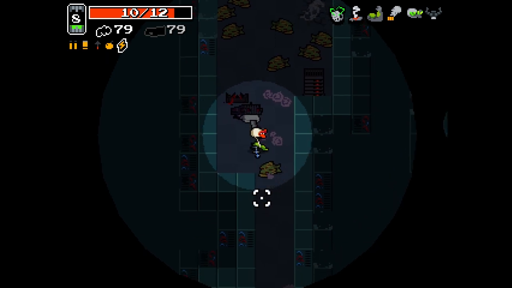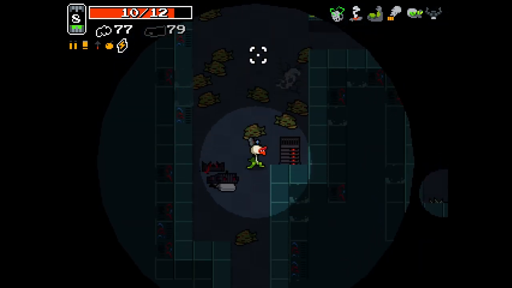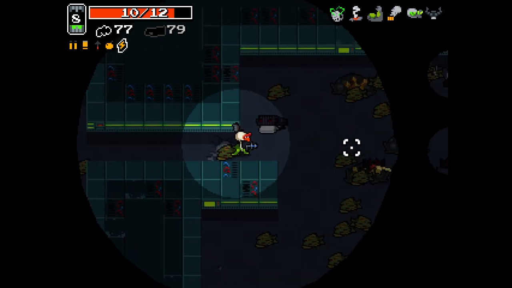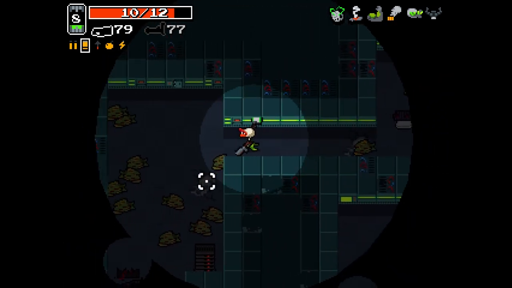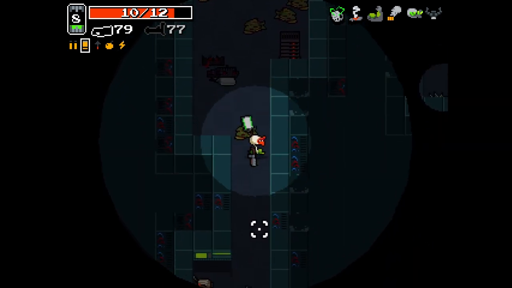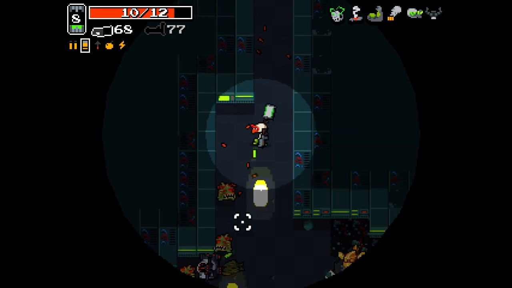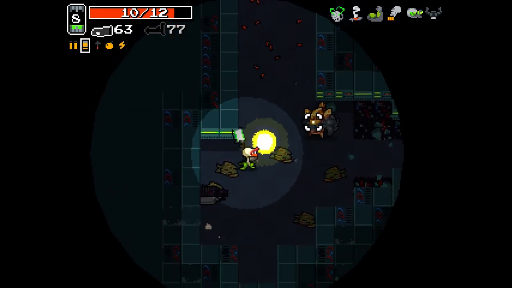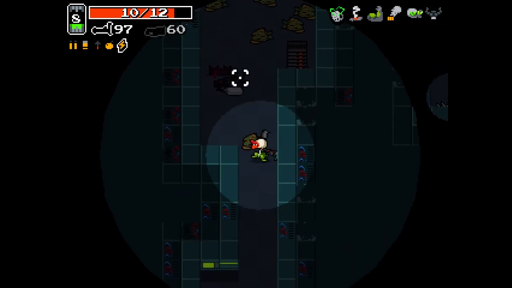Maybe I should take the energy hammer. Yeah, I'll keep the Gatling Slugger and take the energy hammer, because I need a melee weapon for the end of the game. So far so good. My prayers have been answered for good weapons, at least. I really want my guy to die. He did die. Nice plasma gun. Not really ideal, but that'll do.